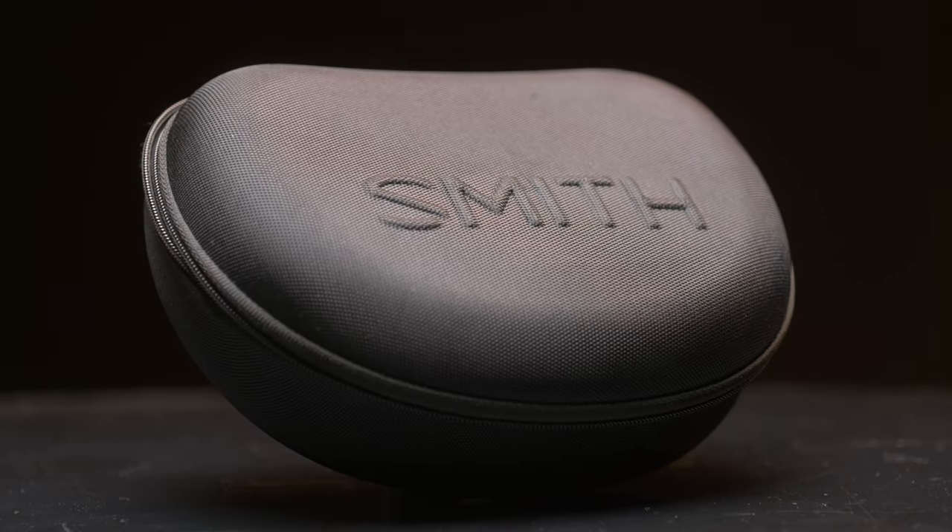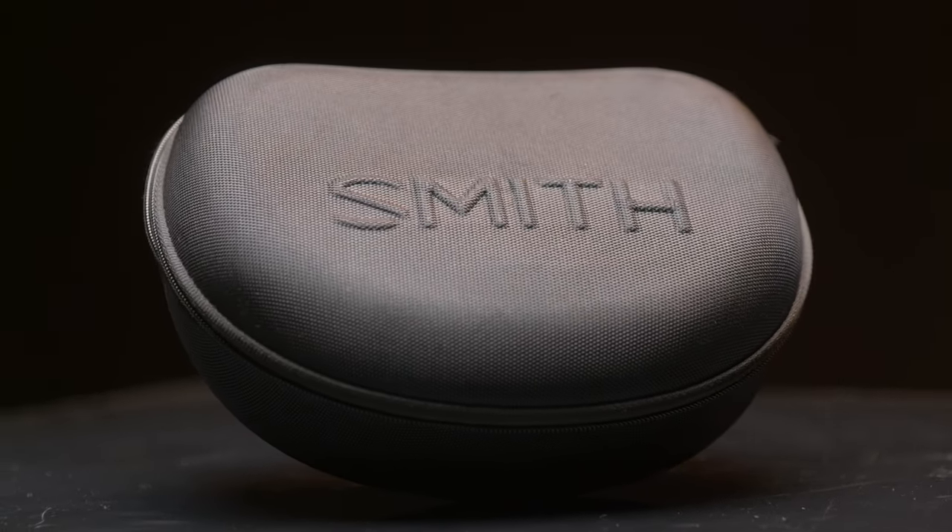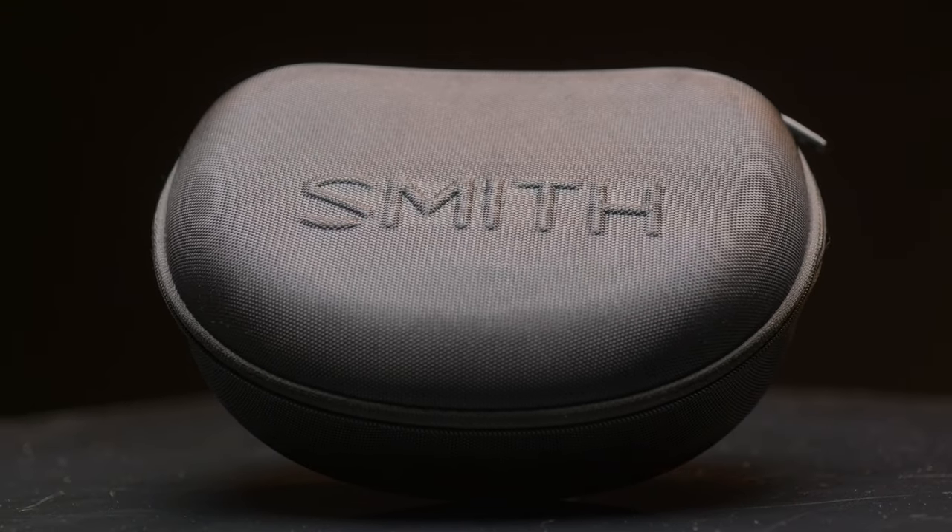That is what some are calling backcountry skiing, if you didn't know. Let's go quickly over the frame shape, quality of material, and what you get if you decide to spend your money on these sunglasses. I'm not going to unbox it here, but inside the box you find a rather nice but rather big soft-shell hard-shell case — it feels like some stiffer cardboard under nice rubber — and it feels premium and will keep your investment protected to a reasonable level.